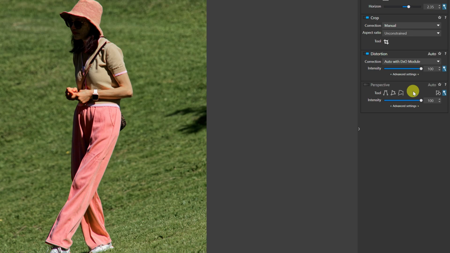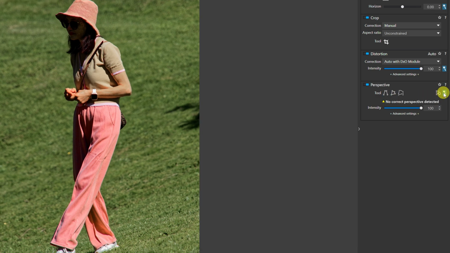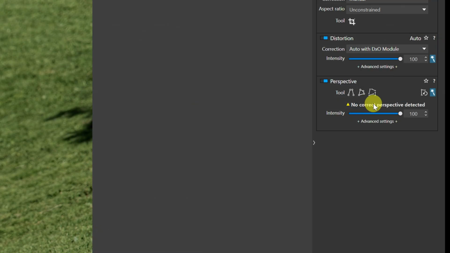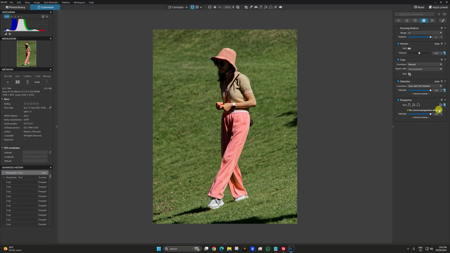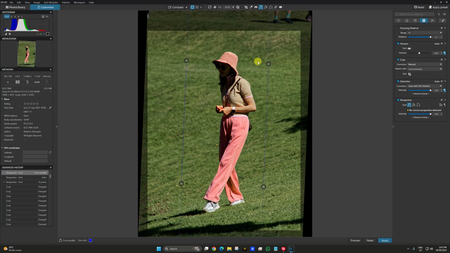Then you've got your perspectives. This is another thing that I like DXO for over Luminar Neo, is that it's got really good perspectives. You can really fix up your keystones, especially with auto. You can really automatically just fix your perspectives. No corrective perspectives detected. There you go. So it's kind of looked at it and realised, well, there's no keystone buildings or anything like that. I think that's how it works. But then if you want to do it manually, you can also do it manually.